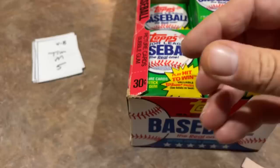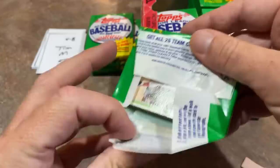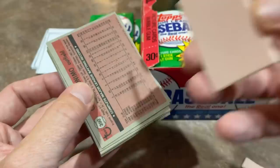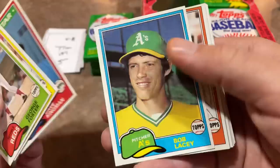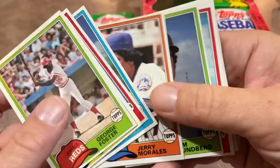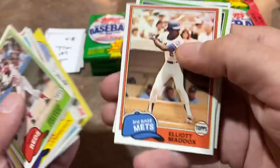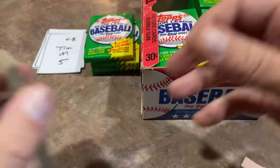Tim's up next — he has five packs. The big card we're looking for is Rickey Henderson's second-year card, which based on recent eBay sales is around $3,000. There's a nice big piece of gum — I'll put that aside to eat if we find two Nolan Ryans or Rickey Hendersons by the end of the video. There's George Foster, Dave Kingman, Jerry Morales flipping his hat backwards — maybe he should get credit before Ken Griffey Jr. No Hall of Famers in this pack: Shane Rawley, Johnny Grubb, and Cesar Geronimo round it out.